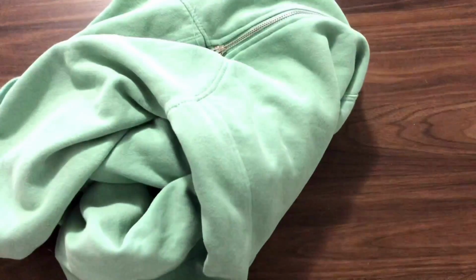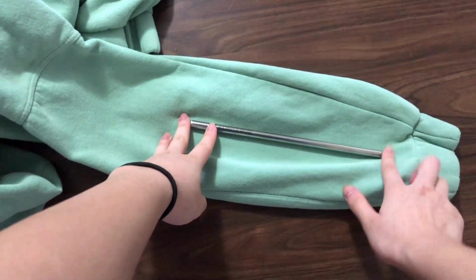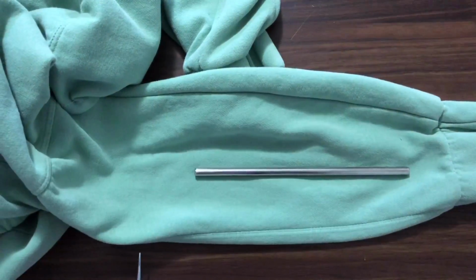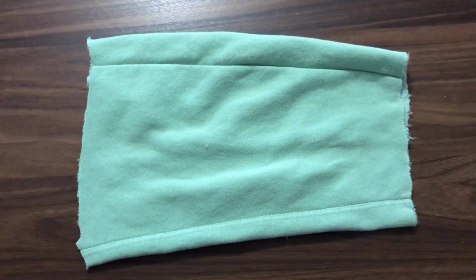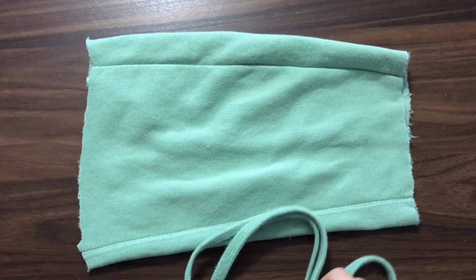Okay, so grab your fabric of choice and a pair of scissors, and then use whatever utensil as a measuring mark. I'm going to give it some space between the top and the bottom, marking them off, and then cutting it off into a piece of fabric that we're going to be using as our utensil pouch. And then make sure to also save some extra fabric or the string of your hoodie, which is what I did because we'll be using this later.